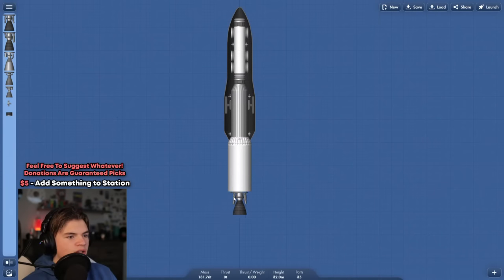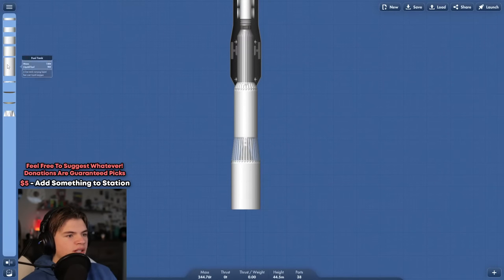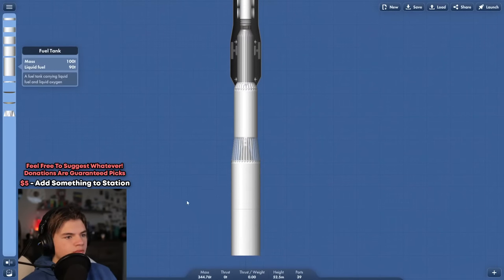So the Titan engine. And then we'll go to 10 wide, and put a couple of these on there. This will be our first stage, I think. Another Titan engine, and let's even do some side stuff. Where's our side coupler? Add a rover to it? That'd be cool. I've never actually built a rover in this game. We could build a rover that attaches to it, and then we could take it to another planet. Where is the... I got it.